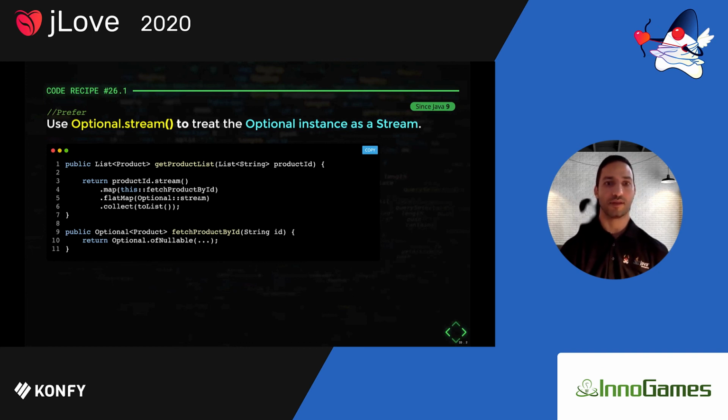Optional stream. What does optional stream do here? It first checks if the value exists, so it will continue. So we get rid of filter. So map or flat map is doing the filter job also, so you don't have to use filter. And also returning an optional, a stream of one value, which is the product.